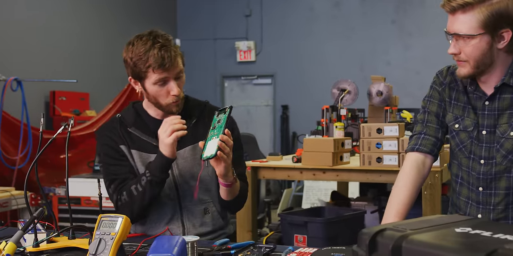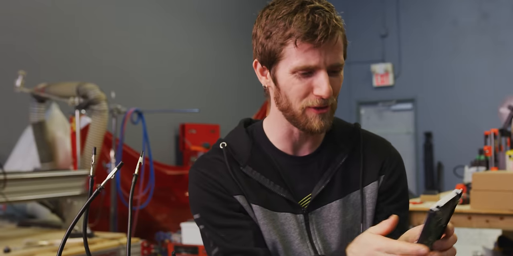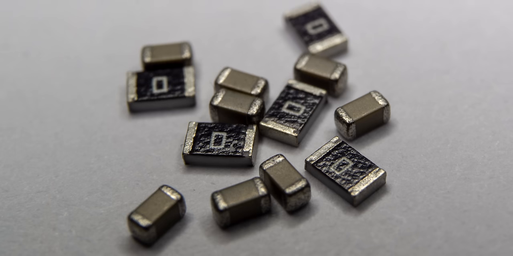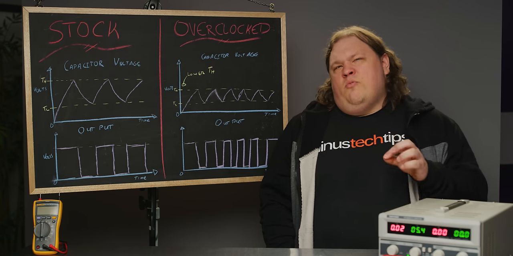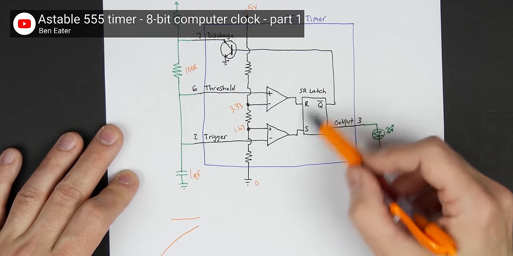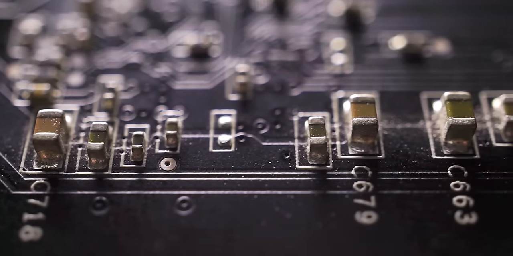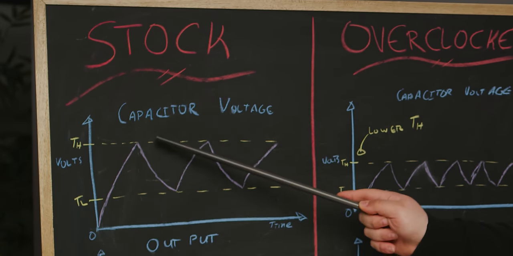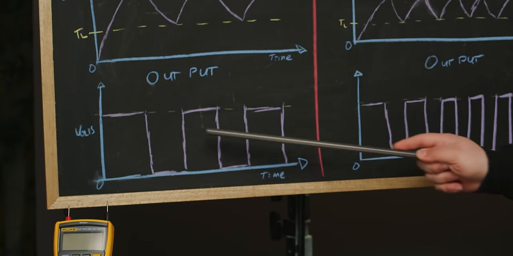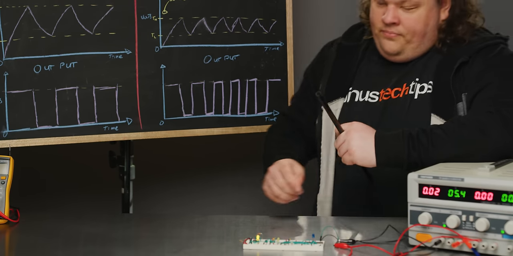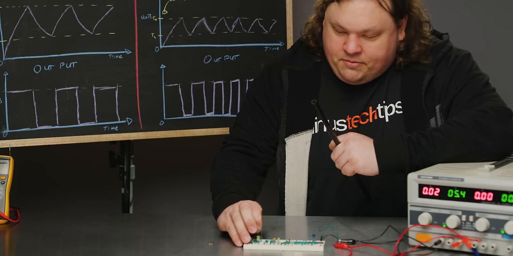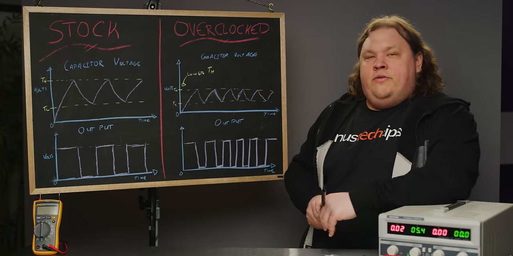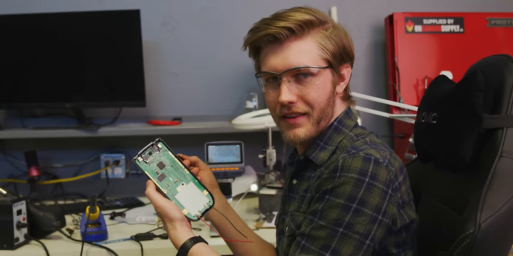Now that we have our baseline, what do we need to overclock this thing? As you can imagine, there isn't exactly a BIOS you can go into and change the multiplier. In our calculator and many older electronics, the CPU speed is regulated by a resistor-capacitor or RC oscillator. Basically, an RC oscillator uses a transistor or op-amp to compare the voltage between a capacitor and some set voltages. When the voltage of the capacitor is below a certain threshold, power is applied and then removed once it hits that threshold, creating an oscillating motion which gives us the clock of our CPU. To overclock, all we need to do is swap this resistor out to change the threshold, which gives us a much faster rise and fall. We're going to use that with our TI-84 to increase our clock speeds.